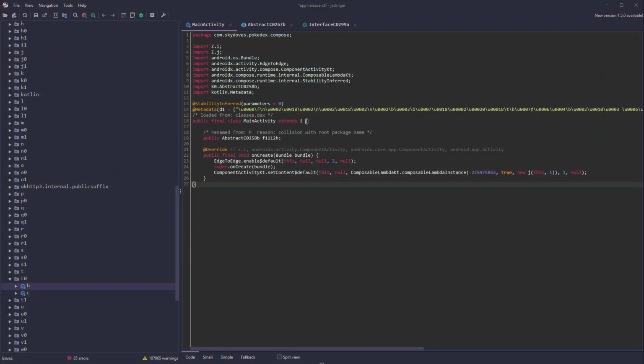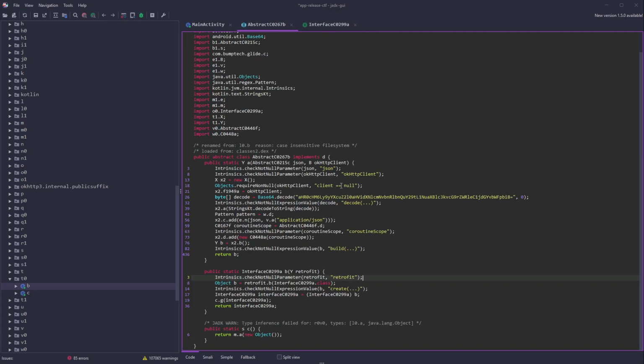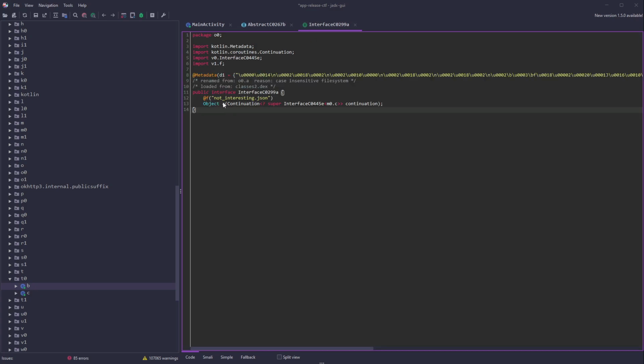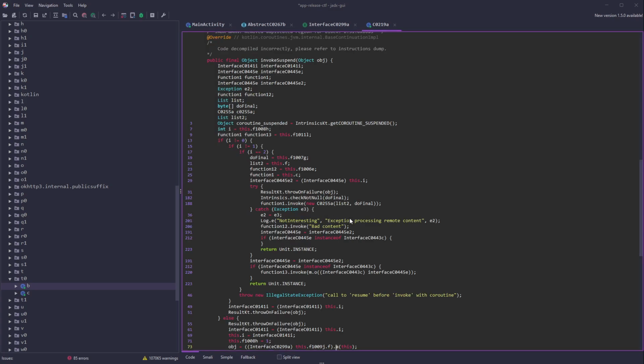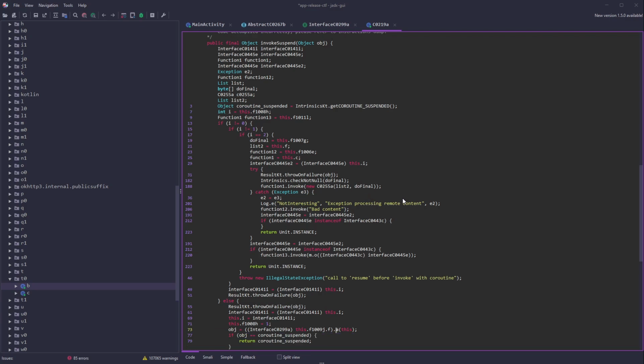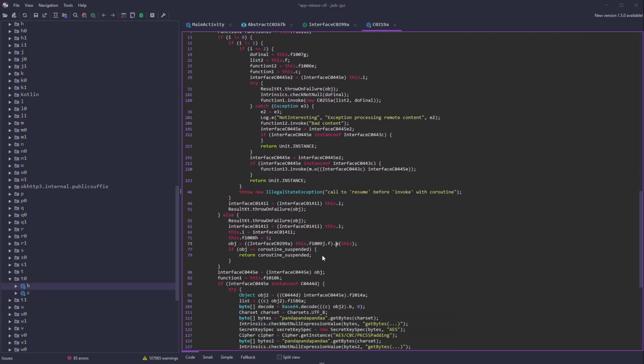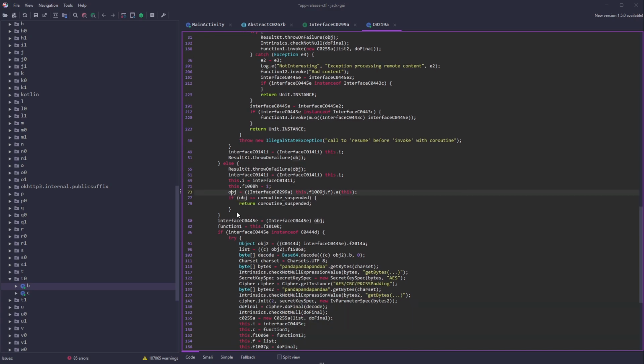We go back to JDEX, and we're not really seeing it somewhere here. Sometimes it might be possible to see a decryption function here. We could find the usage of this maybe. JDEX won't let me right click. Oh, there we go. And that just leads us here. Okay, object.